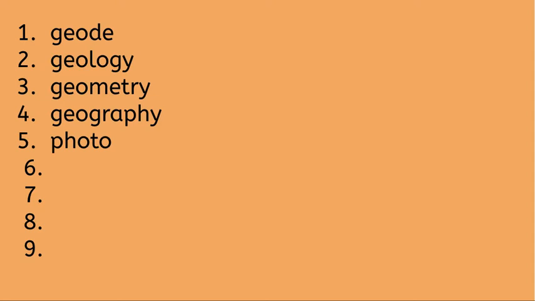Photo. It's one of those words where it sounds like we're saying a D sound in there, but we're not. It's a T. It's really photo, but the way we kind of slur our words together, we really end up saying the D sound. Photo is what we end up hearing.